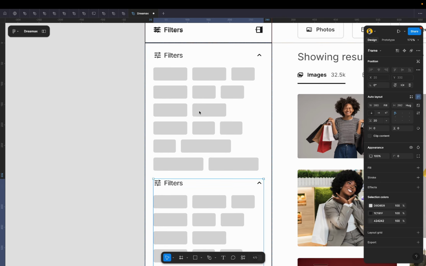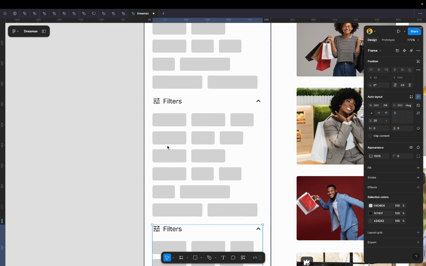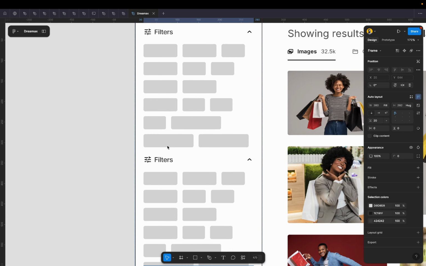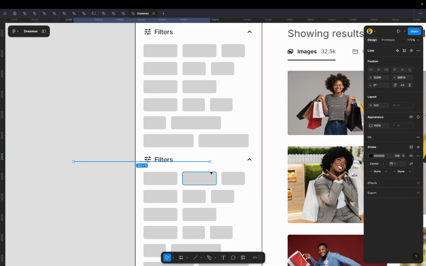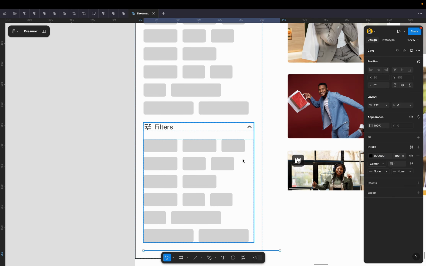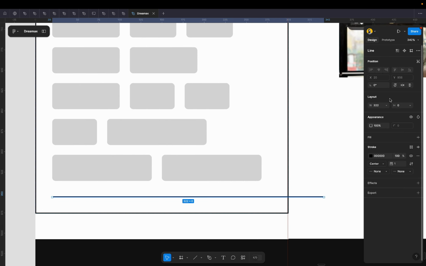I'm going to duplicate this, and then duplicate it again. Maybe, yes, that's fine. And I'm going to create a separator. So I'll draw a line and throw it in there. I'm going to change the width from fixed to fill container so that it fills up the entire space, and maybe give it a 20% opacity. I did that by hitting 2. You can use 1, which will give it 10%, 2 will give it 20%, 3, and so on. And you just see it on the screen as it goes by.